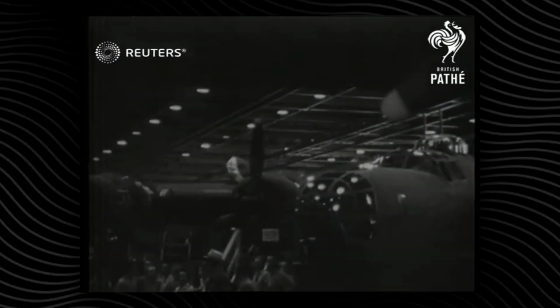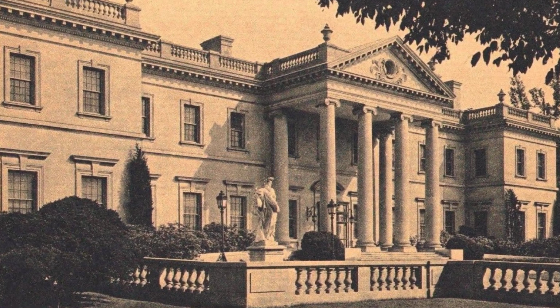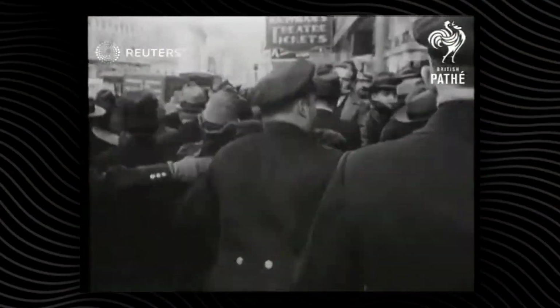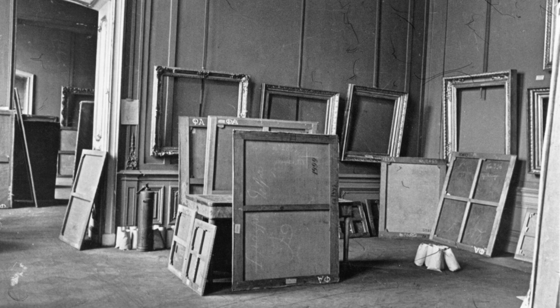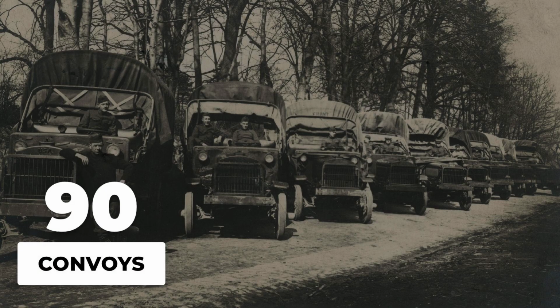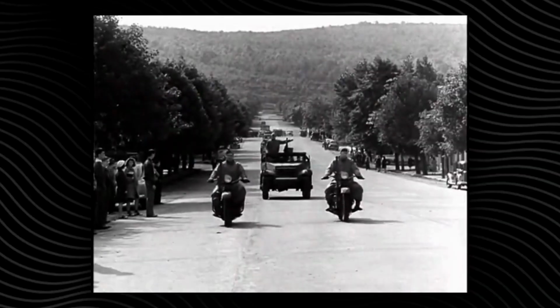In early 1942, as the world braced for war, Whitemarsh Hall became the unlikely vault for America's cultural lifeblood. The Metropolitan Museum of Art, fearing the devastation seen in London and Paris, quietly leased the abandoned estate and began a relocation of unprecedented scale. Over 90 truck convoys, each flanked by armed guards and carrying cargo valued at $1 million per load, threaded through back roads to reach the mansion's gates. The operation was so secret that even local officials were kept in the dark.